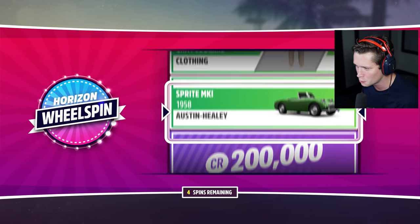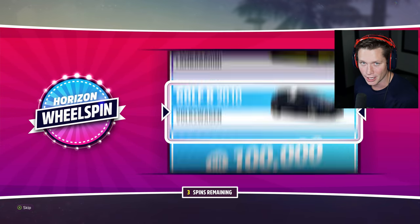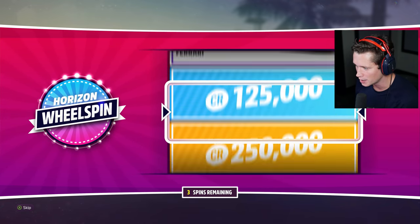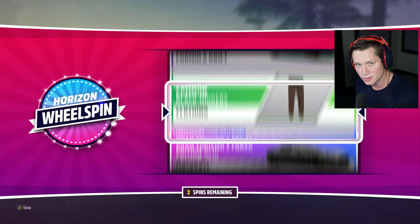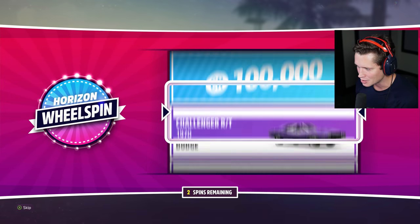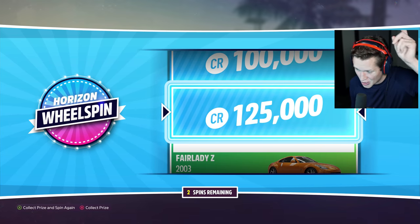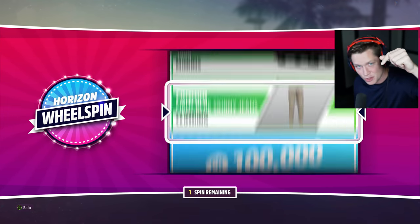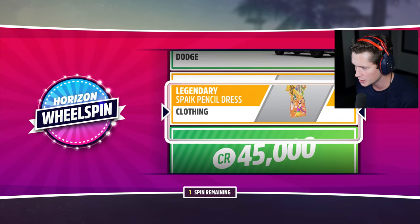Our last set of super wheel spins definitely was a good hit. I mean, we had tons of cash. We ended up getting our Horizon Edition Sesto Elemento. It was solid to us. I've seen some of you guys tweeting me some of your results. I did see somebody said they got an AMG One out of a normal wheel spin. I know I've mentioned that in a couple of my wheel spins. That's one I really want to check out. So ideally we could end up getting that.